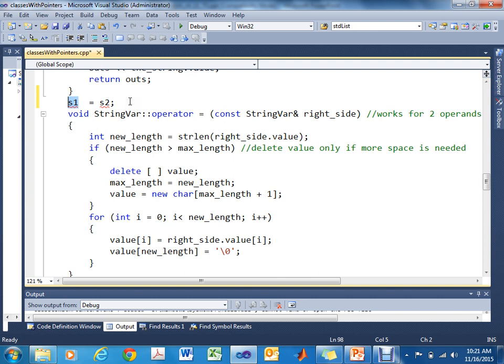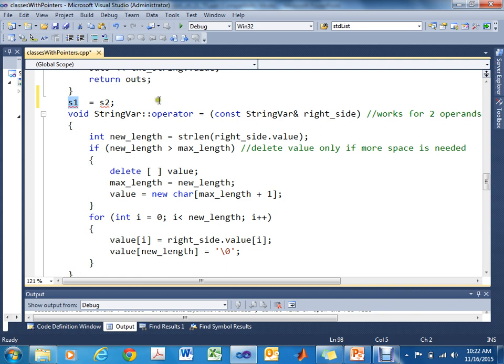So what do we need to do in this case? We need to create a new one. We need to deallocate the old one and create a new larger string. So if my original size was 5 and I need to copy 10 characters, I have to start by deallocating the array and creating a larger one. When do I do that? I only do that if the new length, the one that I'm copying from, is larger than my current length. If that's the case, I have to start by deallocating my array and creating a larger one, and then I will start copying.